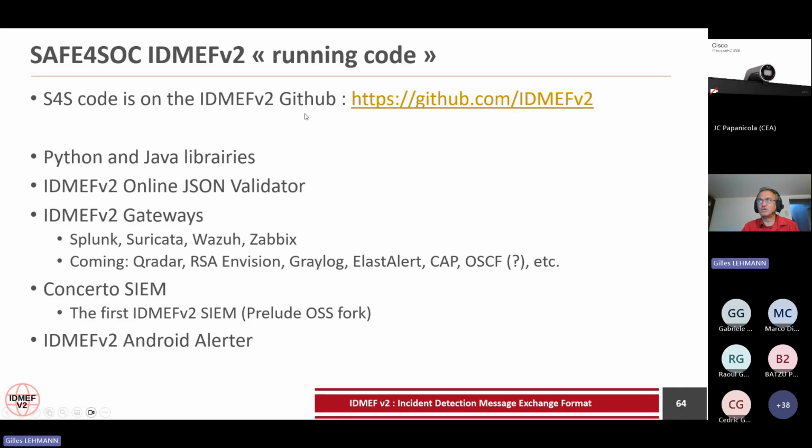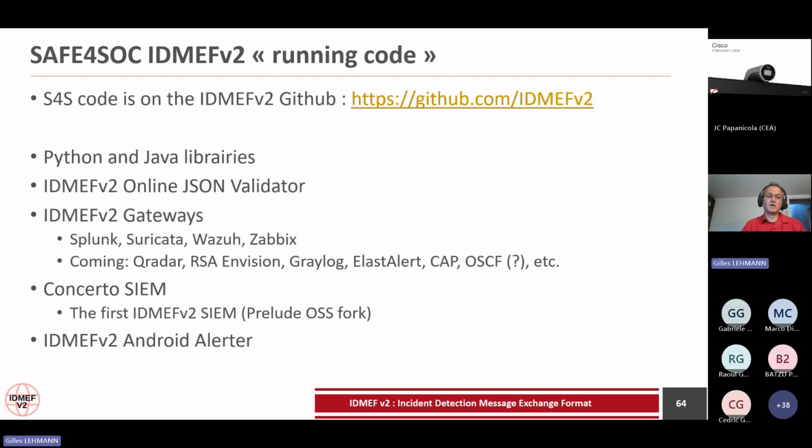So we are producing quite a lot of code on GitHub, Python and Java libraries to use to create IDMEFv2. But the format is simple, so you can even create it with your own coding. With the libraries, you will have the verification with the schema, etc. I will show you the online validator at the end of the presentation.